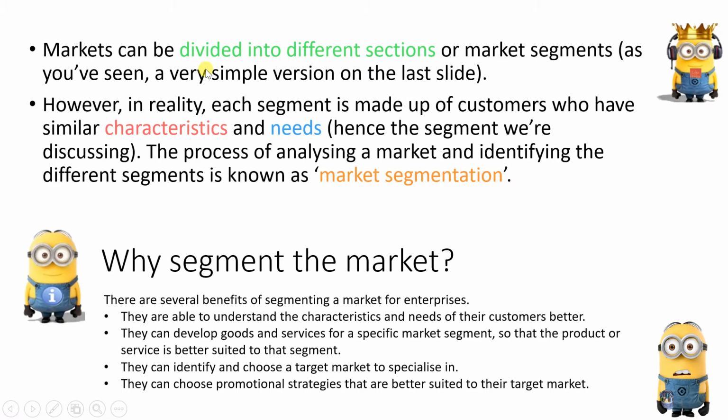Markets can be divided into different sections or market segments, as you've seen a very simplistic version on the last slide. However, in reality, each segment is made up of customers who have similar characteristics and needs, hence the segment we're going to discuss. The process of analysing a market and identifying the different segments is known as market segmentation.